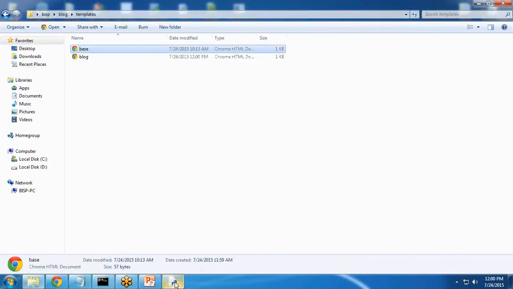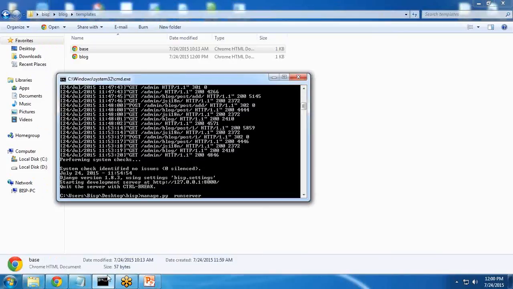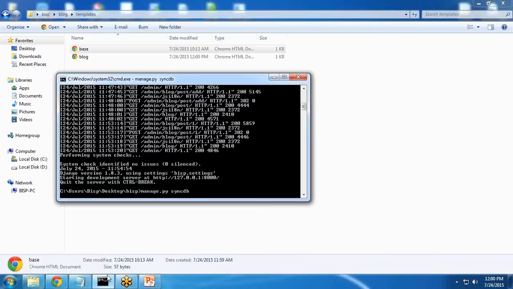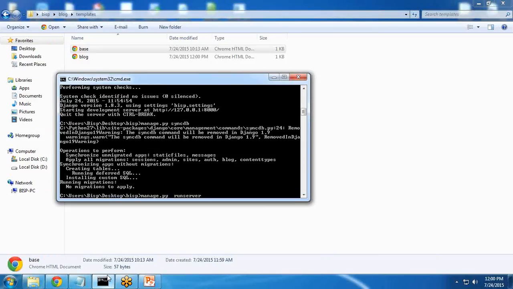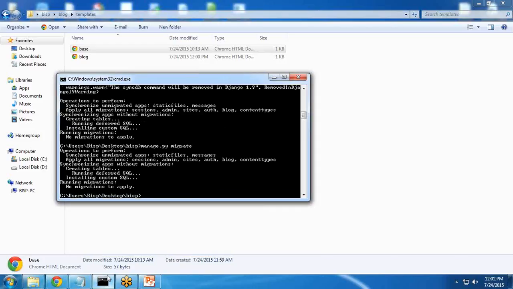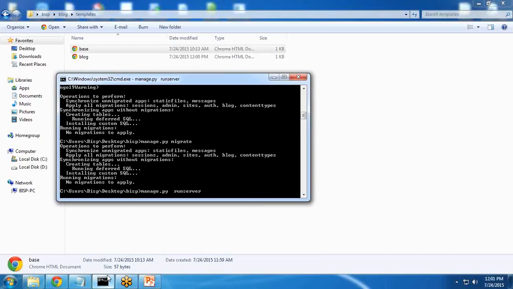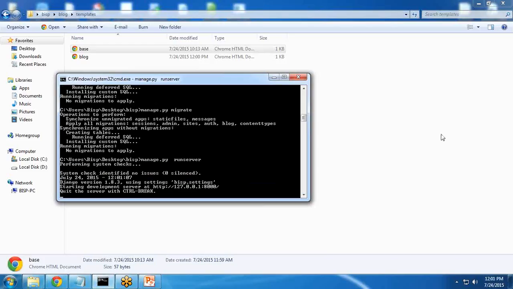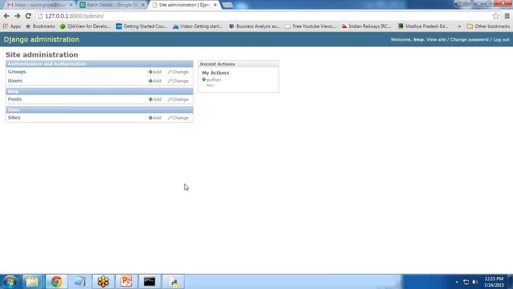Once we're done with this, I'll migrate once again and sync the database, so manage.py migrate, and now we will run it. I run the server.